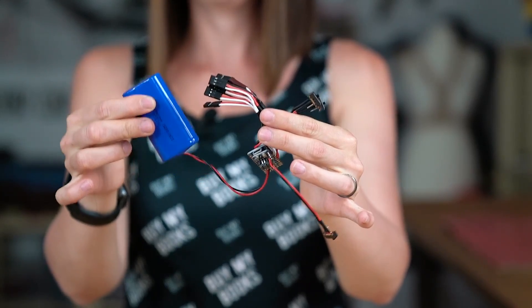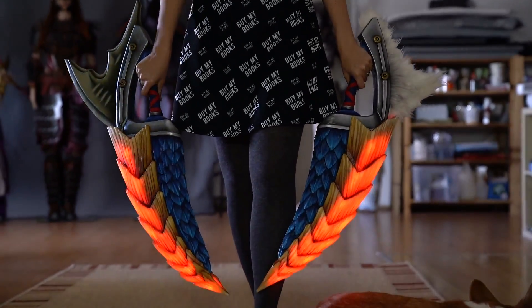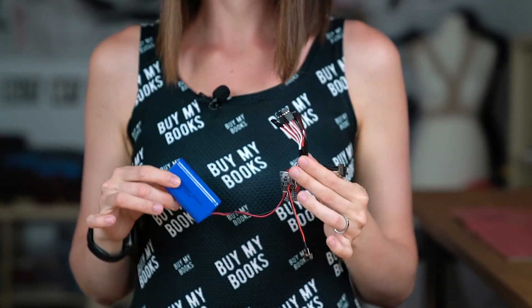Hello guys, this is Svetlana from Comic Cosplay and as you know I absolutely love putting LEDs into all of my costumes. I'm actually using this little circuit here and I can flip one switch and the animation changes from blinky light to crawling or to static light, which is really nice and pretty cool to show off. The best part is that I'm actually using the same circuit for all of my projects, so it basically jumps from one costume to the next and I'm saving a lot of time and a lot of money.